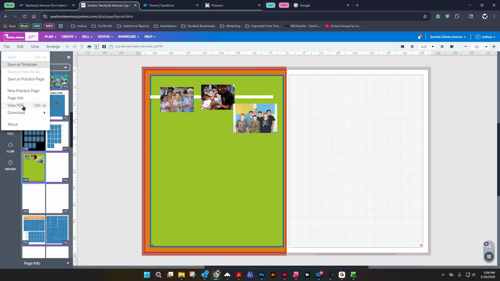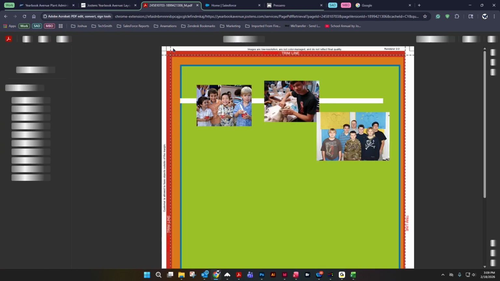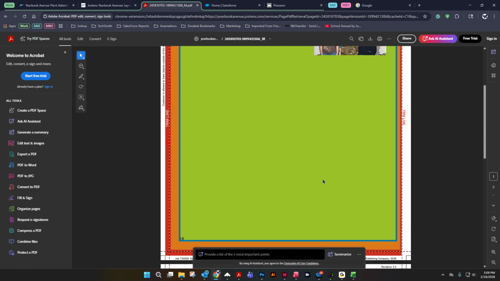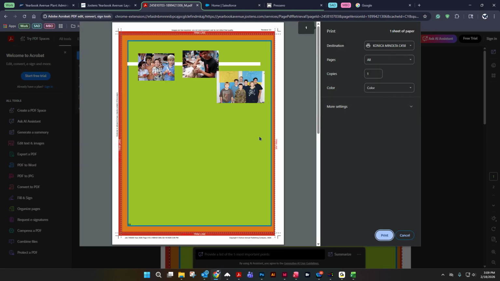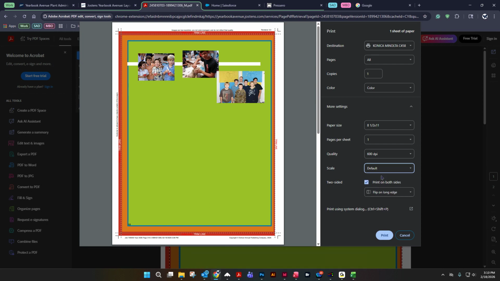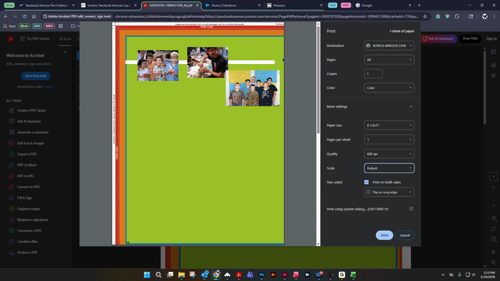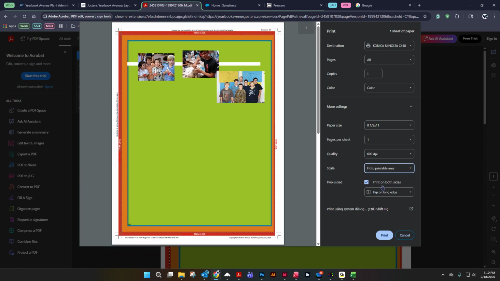As you saw, you can view this page as a PDF at any time you want to take a look at it and see what it looks like. For any reason you need to print this page, to get it to look like this, what you'll have to do is go to Scale, Fit to Printable Area. If you have it on default, what you'll see is here on the left and at the bottom, you're missing some of the size of that page. That's because this page is not quite 8.5 by 11. It's a little bit larger. So that's why we would tell people to fit to printable area, and now you can see the whole entire page.